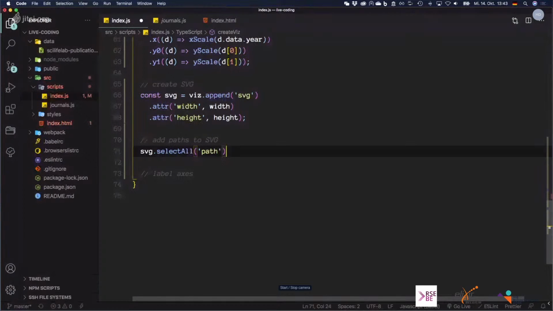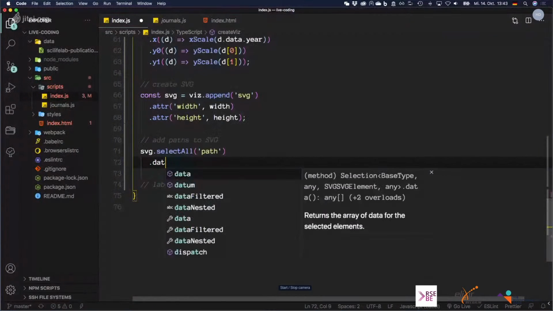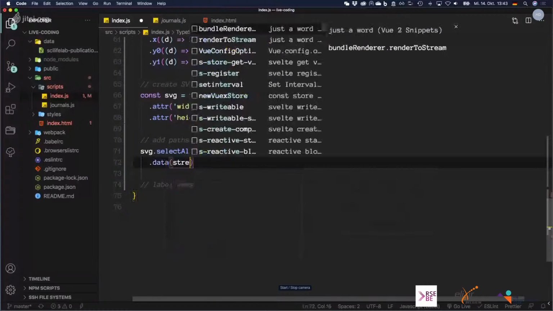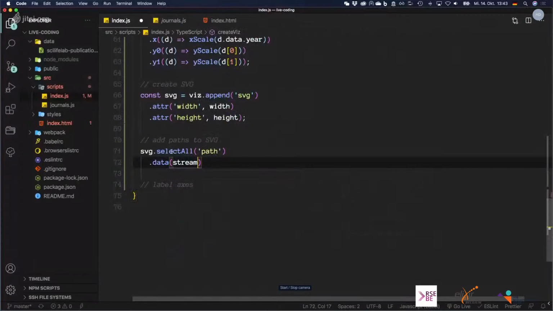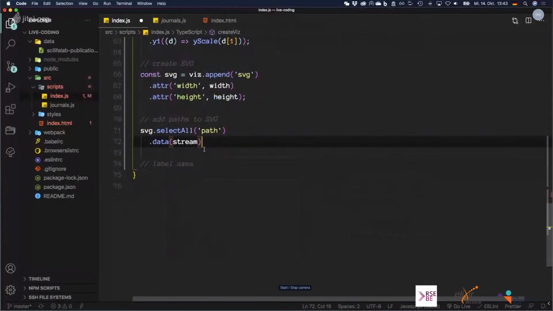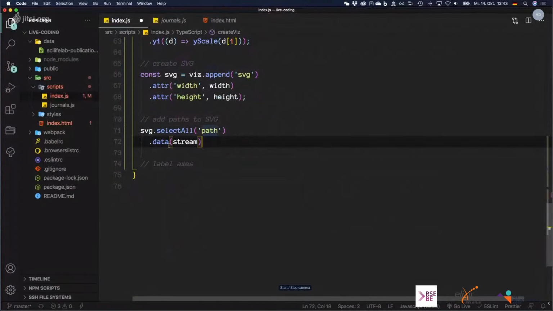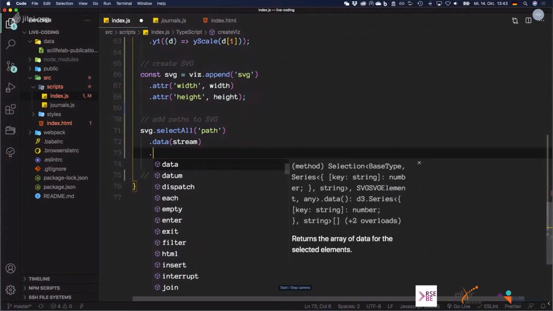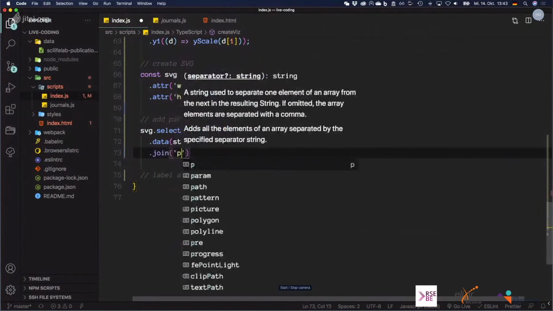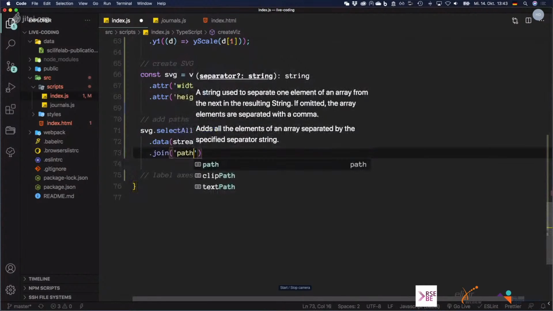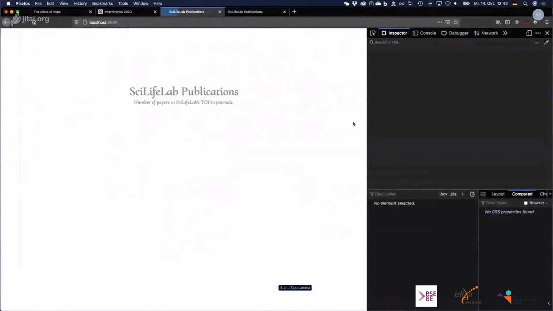What we can do is we can say, okay, let's say there might be paths in the future, and now I want to bind data to them. And for the data, I just give it that stream array. So remember that stream was an array of these 10 different journals. And now that says, okay, in SVG, we should select all the paths, but there are no paths, but there are 10 elements bound to it. So these 10 different journals. So D3 is able now to create these 10 paths for you. And you tell D3 that by the join method, and you say you want to join a path for every missing path element here. And that basically should do the trick.